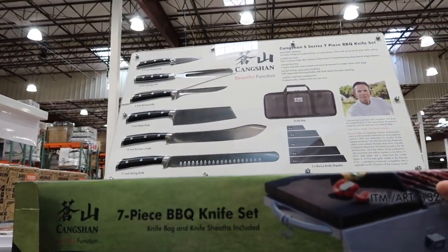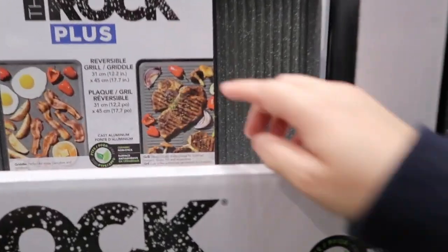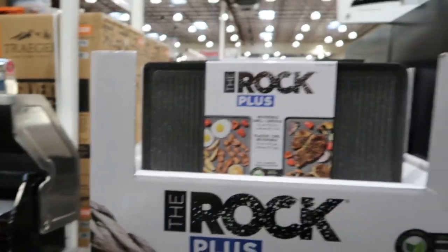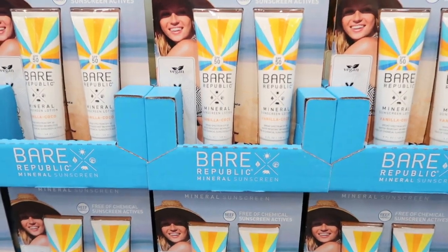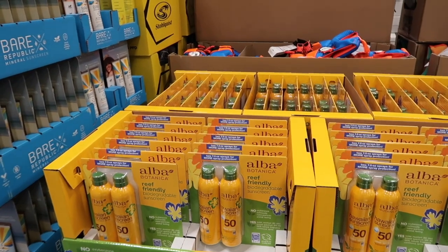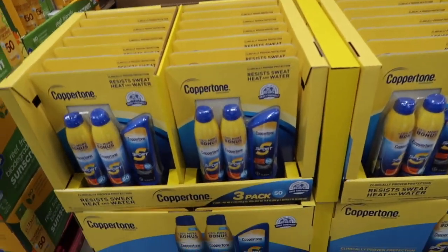They have a really nice seven-piece barbecue knife set for $99.99. And then they have these reversible glitter plaques — we were actually looking for these last week for Ashley's birthday. They're only $21.99 — I'm almost tempted to get two. Beach Defense Sun Spray for $15.99. Neutrogena Number One Dermatologist Recommended Sheer Sunscreen for $9.99. Bear Republic Chemical-Free sunscreen for $15.99. Hawaiian Tropic SPF 50 two-pack — I bet that one smells good — for $16.99. Coppertone Clinically Proven Resist Water, Sweat, and Heat three-pack on sale for $12.99.